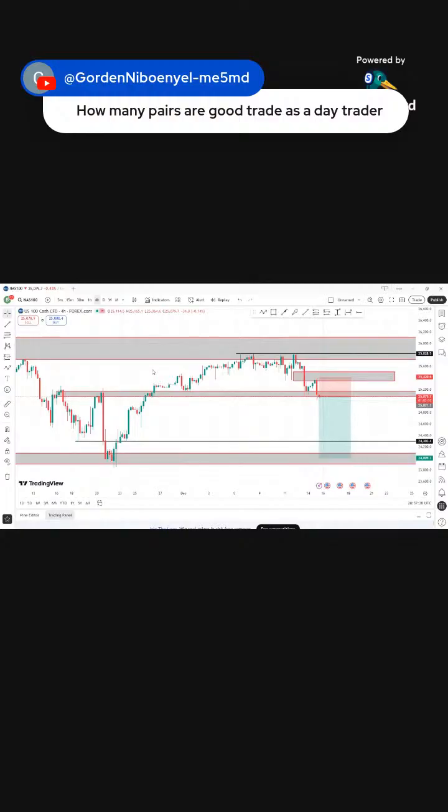Stick to one pair till you master exactly what you are doing. Master your strategy on one pair. If you master your strategy on one pair, then you can at least add two. You understand? Throughout 2024, I traded Euro USD. This year 2025, I added XAUSD and GBPUSD. You understand? And if I check my history, Euro USD gave me more profit this year, followed by XAUSD.